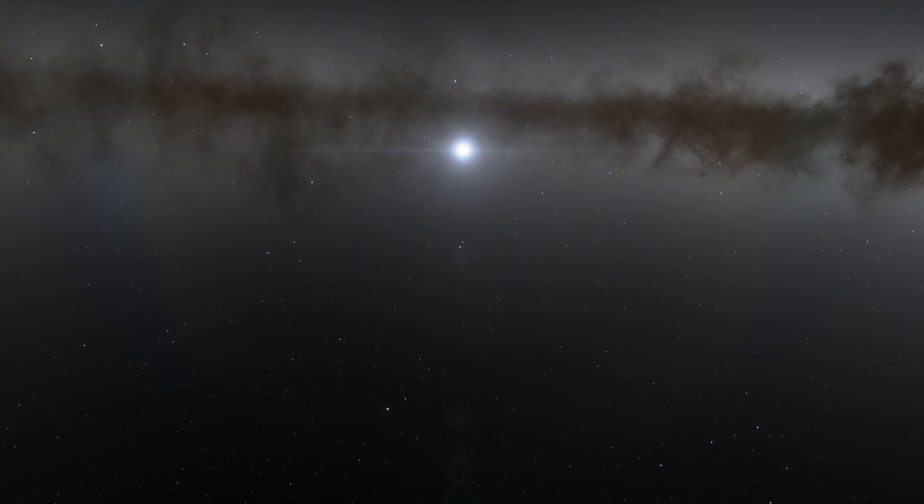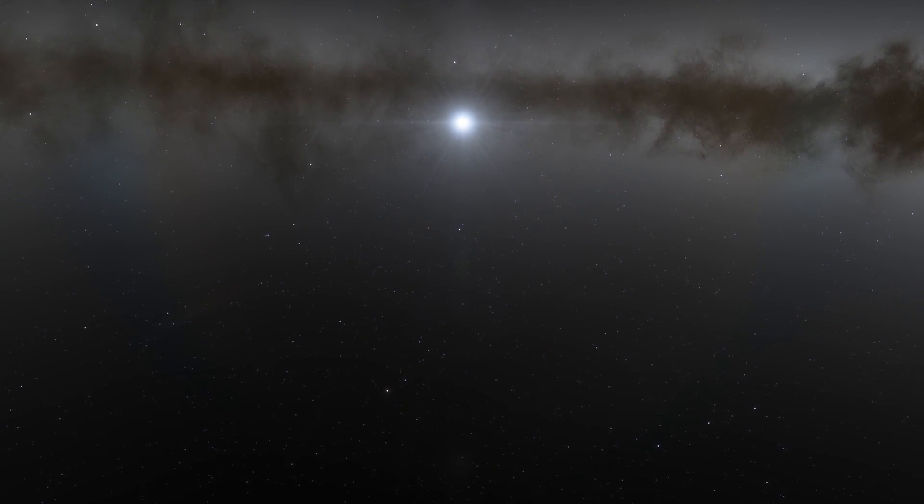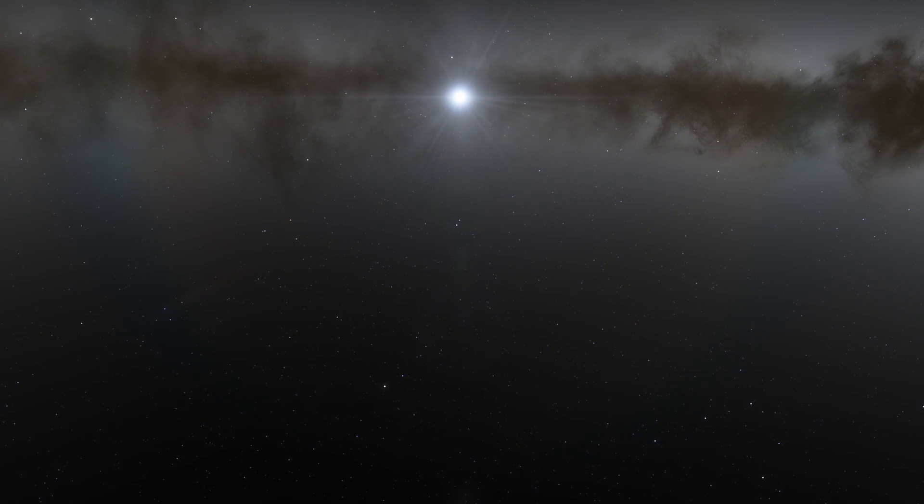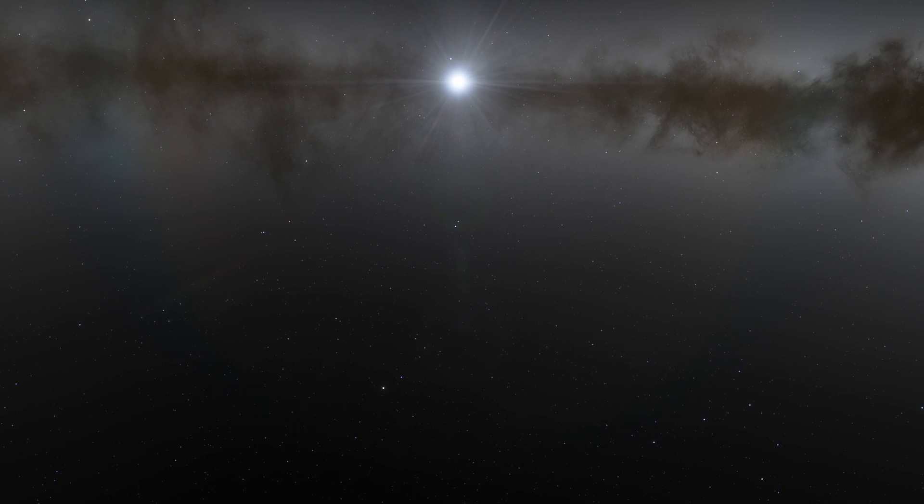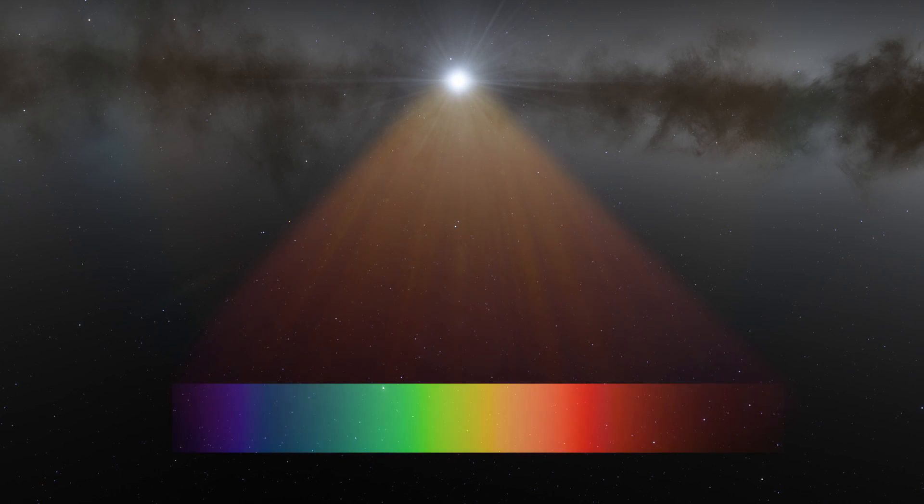So now we already know how we can measure distance to stars, but how can we measure how fast are stars moving? We will look at the light from stars again. But this time, we will look at the individual colors. If you look closely on the visible spectrum of light radiated from stars, you will see all colors, but some very specific colors are actually much dimmer. This is due to the quantum nature of atoms and it is universal for almost all stars.